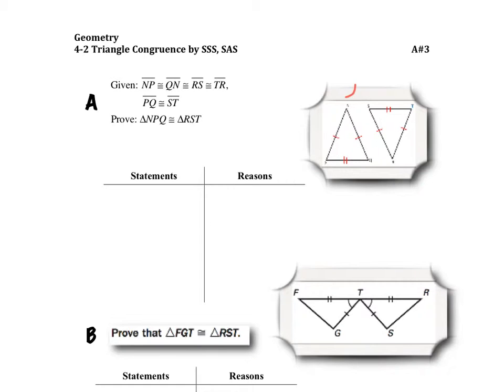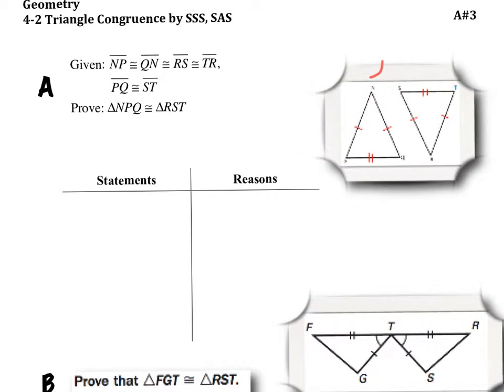So on page 2 here, let's actually work through the proof. What you did before was not a proof because you didn't write everything down. What you did was just shorthand. So what we're going to do is walk through step by step and how to formalize it. Now again, this is very low-key. The first ones are, because most of the stuff's just given to us. So later we're going to have to unpack, like with parallel lines or vertical angles, etc. So in this case here, what do we know to be true? We know all this is true up here, and we know PQ and ST.